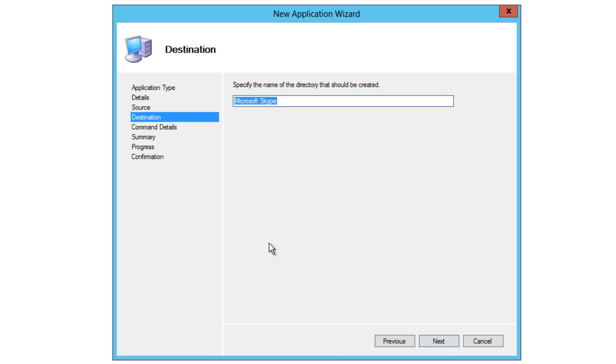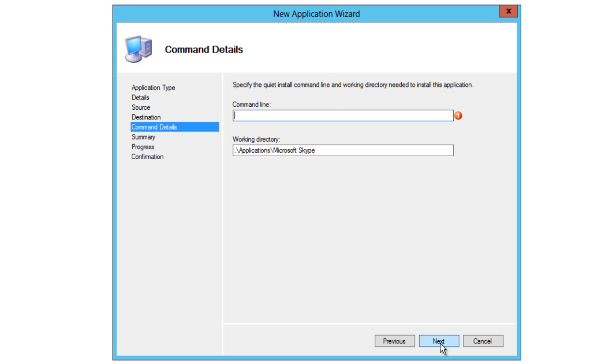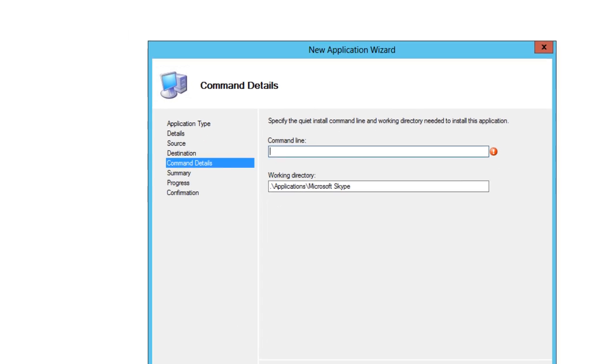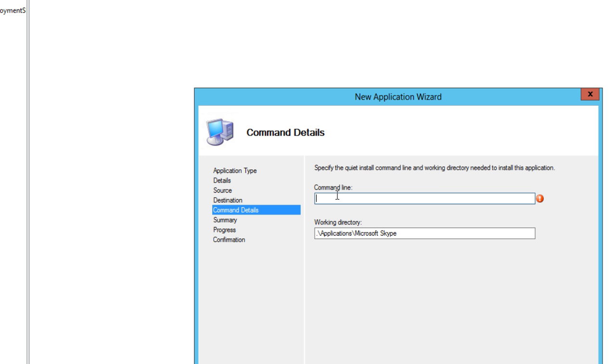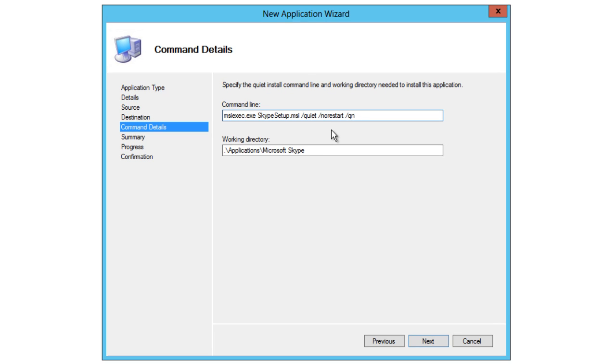So we're going to hit next. Give it a name. Now by default, this right here is what you gave it on your details section. And we hit next. Now the command line. What command do you want MDT to shoot during deployment time? So we already did that for this video. So I'm going to copy this. Again, I really prefer using MSIs because MSI is a Microsoft Windows Installer program. It's a compact application that has built-in attributes for you to use to make the program run seamlessly during deployment.